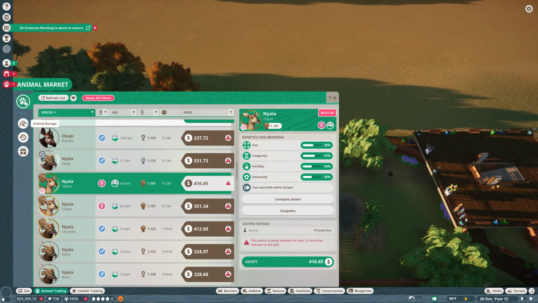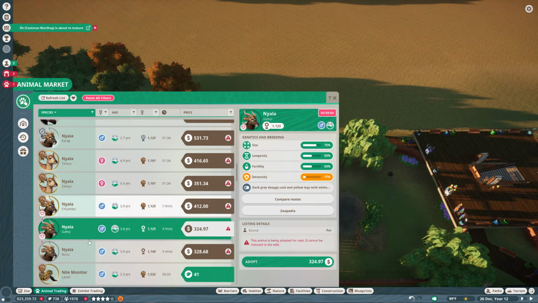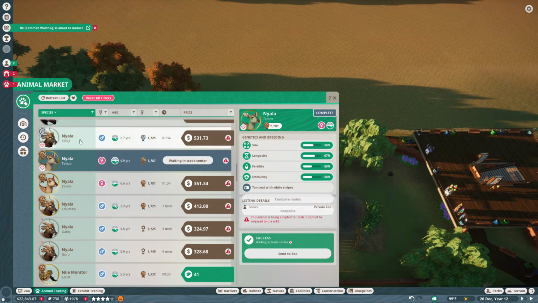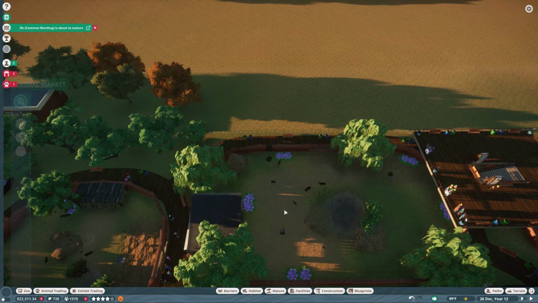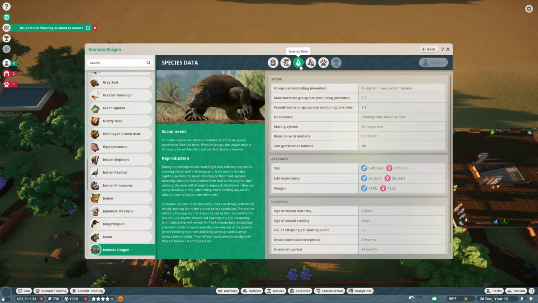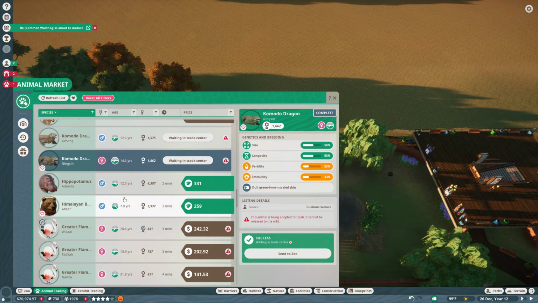Do we already have... I know we need to stop buying animals, but when you get these good ones that come along, you got to take it. Komodo Dragon. What is their space requirement? 600. Okay. We can't put them over here, but I do want to get them, because they're decent and they're up for cash.